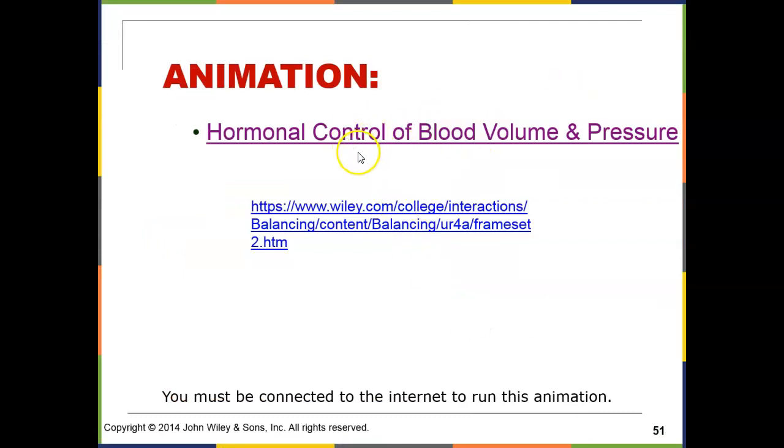And you do have access to this. If you click on this, you can just copy and paste the website, or you can just write the website from here, okay?